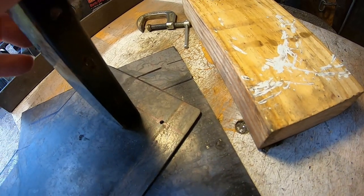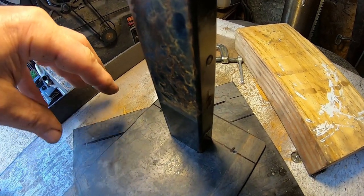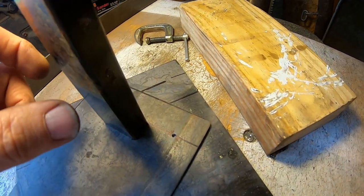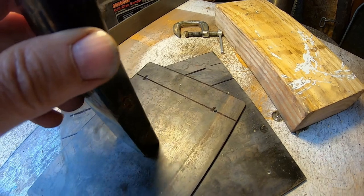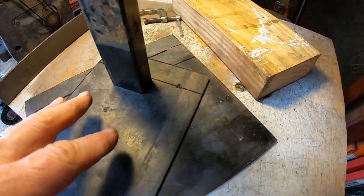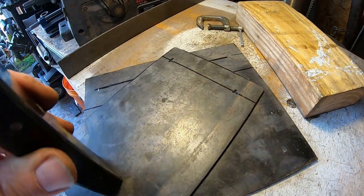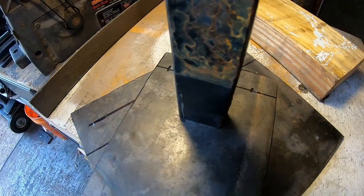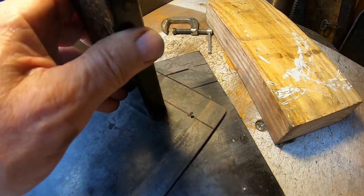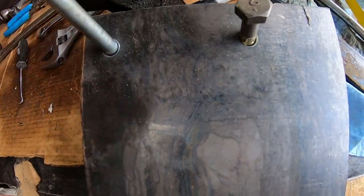Ideally the crossmember will go like this: two bolts in the frame, drops down and mounts from here to the top of the rack. The rack will be way over here and other brackets will go off to that — this is just the crossmember. If that causes bump steer, I can move it down until there's no bump steer. This is just a mock-up tab. I can move the rack around anywhere until I get rid of the bump steer. There they go — they fit amazing.